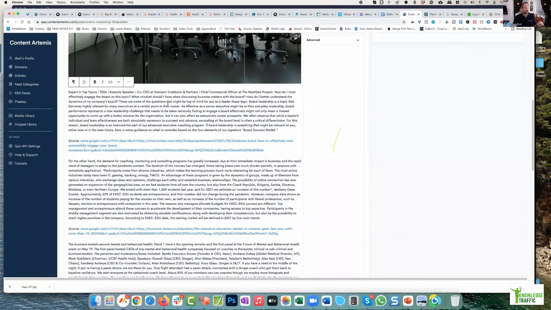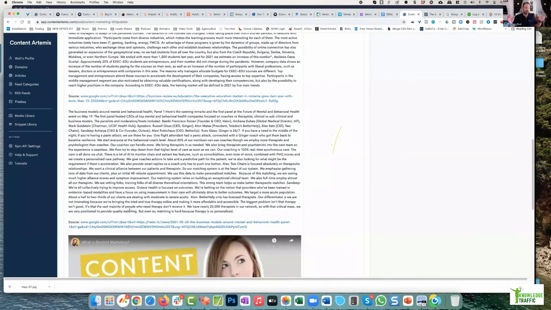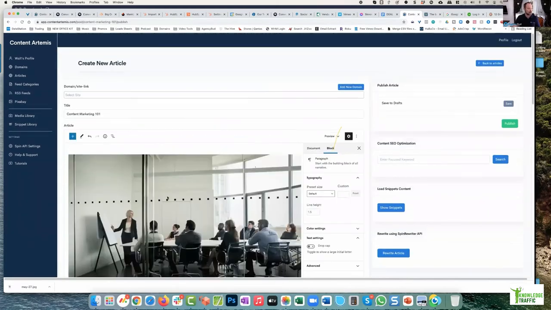Now, all right, cite your source, rule number 1. Absolutely. All right? Every single time we're selecting a component, it's bringing in the source. Now, somebody can remove that if they want to. But from our perspective, we add it immediately. So now we've got a pretty cool article, right?